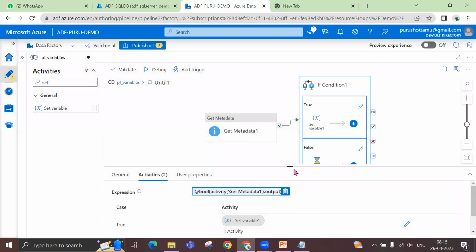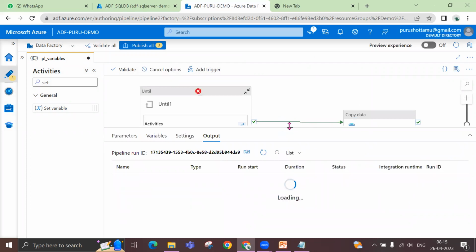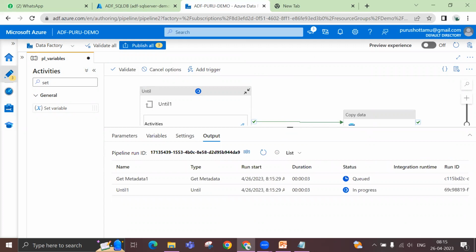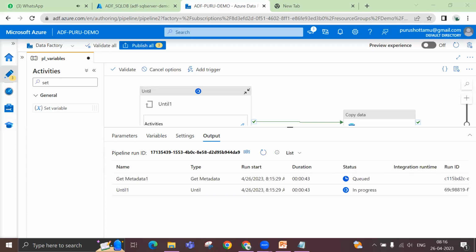Okay, now let's debug. I think there is some issue with the metadata.